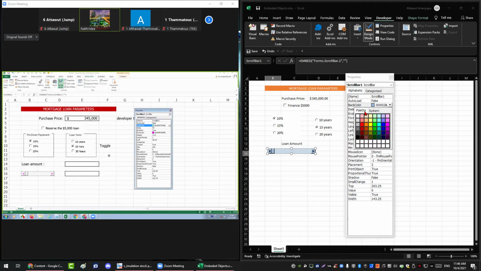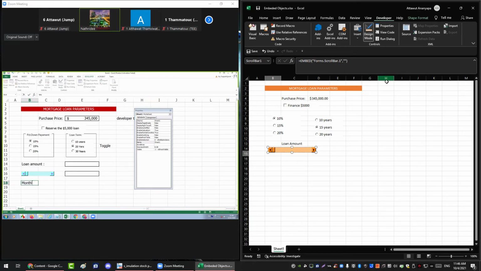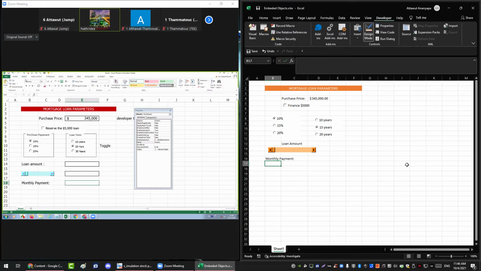So whatever color that you like, it's gonna show here. Okay. And then end with monthly payment. Monthly payment. So we want it to show here. Okay.